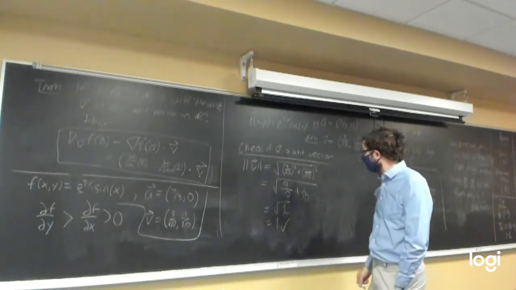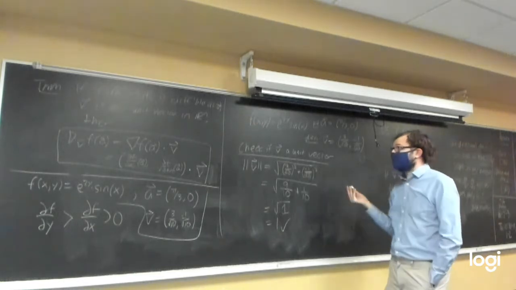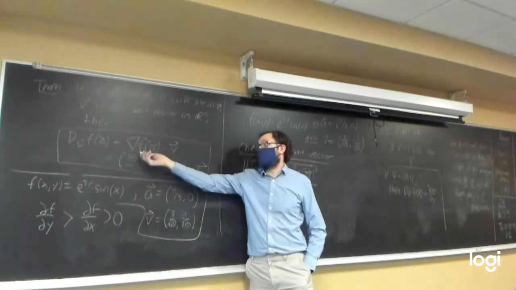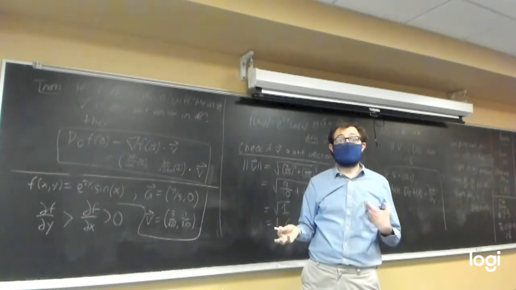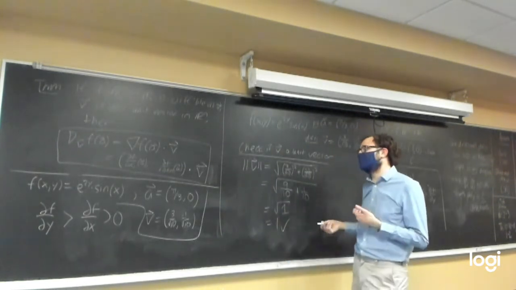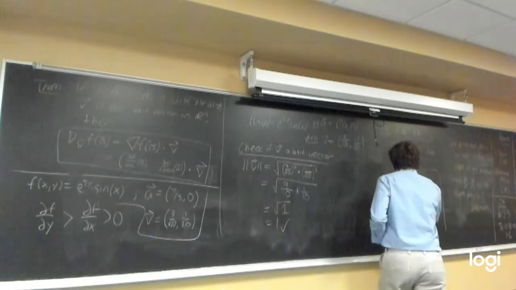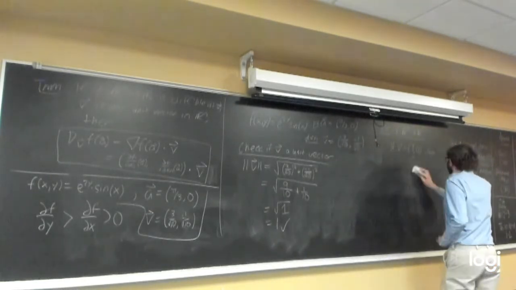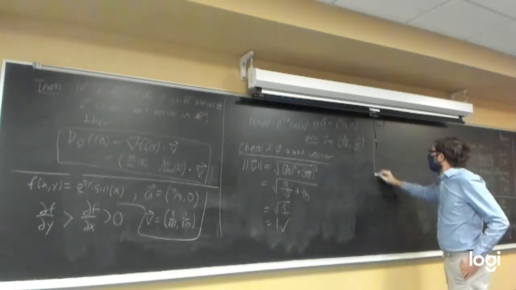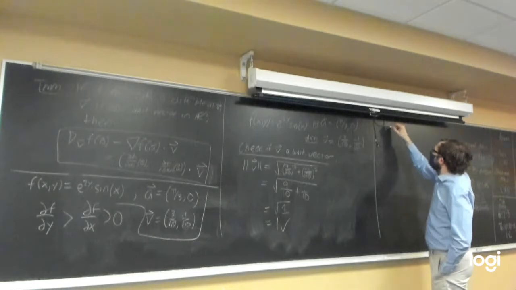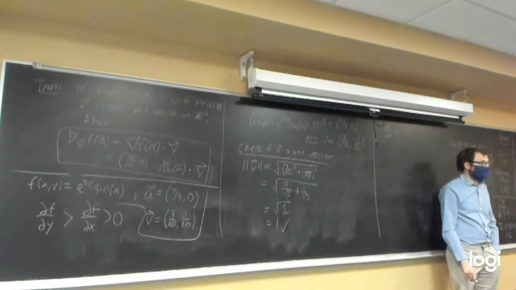Yeah, of f of x, y. We're going to need to know what the gradient vector is at our point, and to know what the gradient vector is, we'll need to know our partial derivatives of f with respect to x and with respect to y. So if we do that, we can set that up. So we're going to take del f del x without plugging in a point just quite yet.